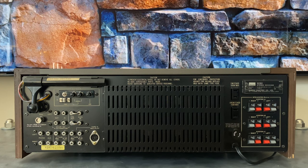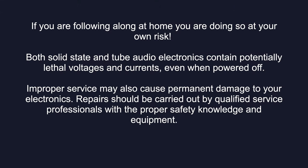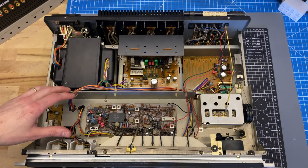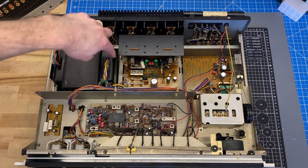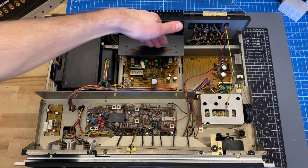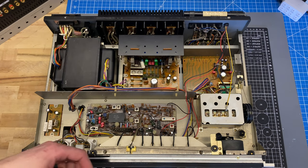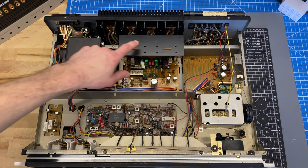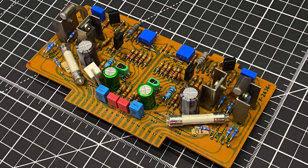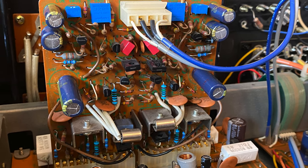The first thing that always strikes me when looking inside a Sansui 9090 receiver is the giant power transformer — these things are just huge. The square card is the power supply, and it also houses some of the output circuits. This vertical mounted card is really where the Sansui 9090 and the 9090DB differ quite significantly. The card here is configured in what's called quasi-complementary — all of the output transistors are the same type, in this case all NPN. The 9090DB is true complementary, where you have a mix of PNP and NPN transistors, one handling each portion of the waveform.